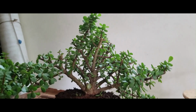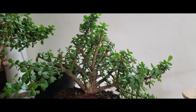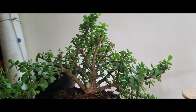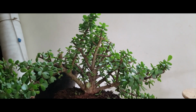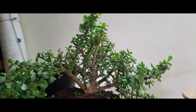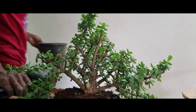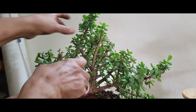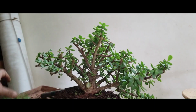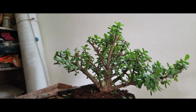Jade plants love lot of sun and well-drained soil for its healthy growth. When these plants are growing, they grow lot of branches in weeping style. They don't have strong branch to stand tall and to support the primary branches to stay strong. Sometimes it happens when the plant is growing in a shade.